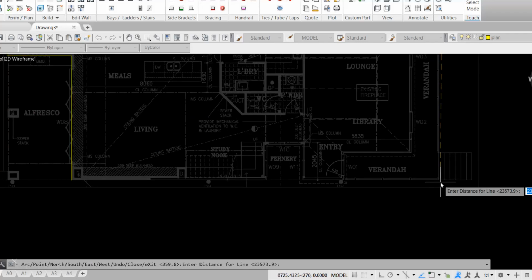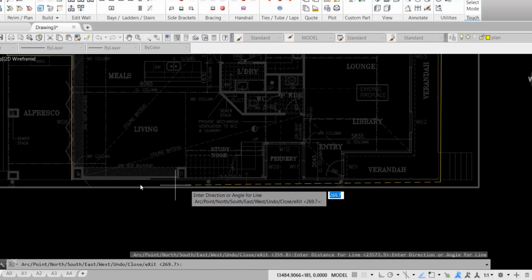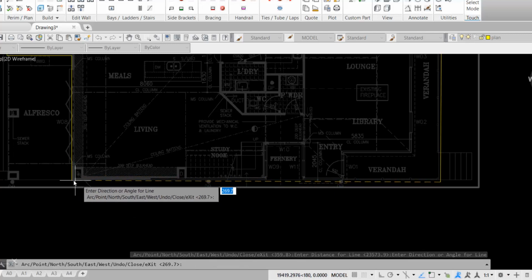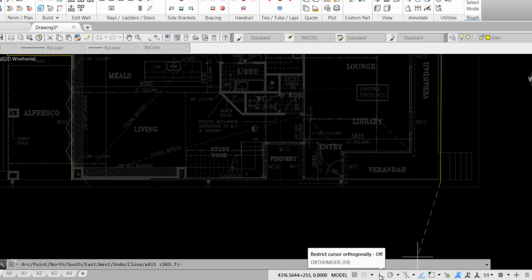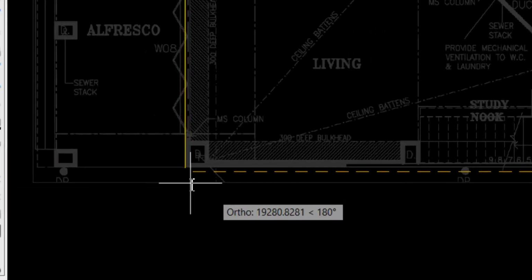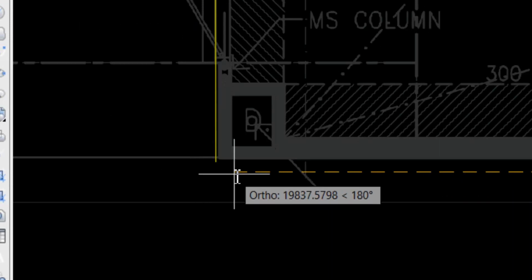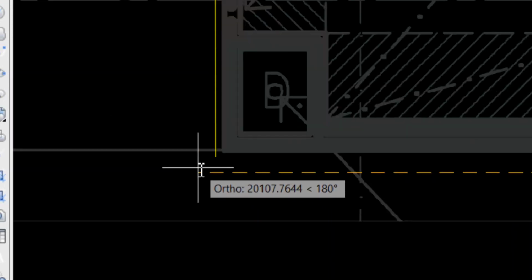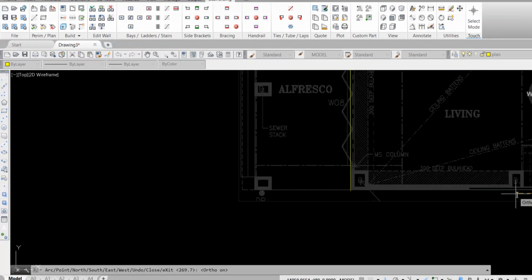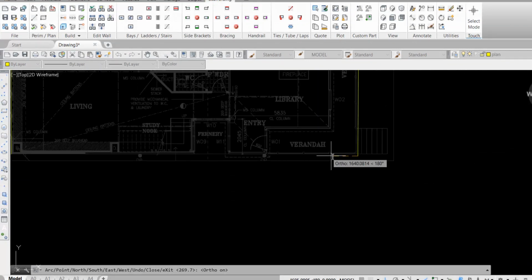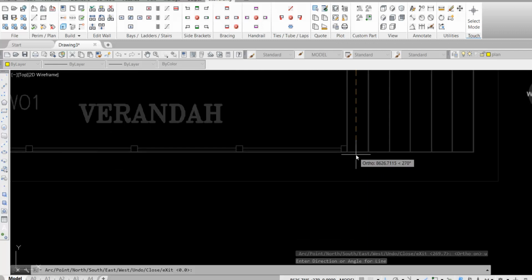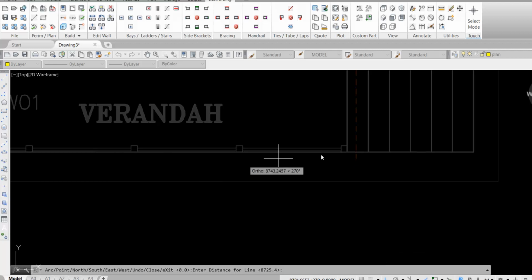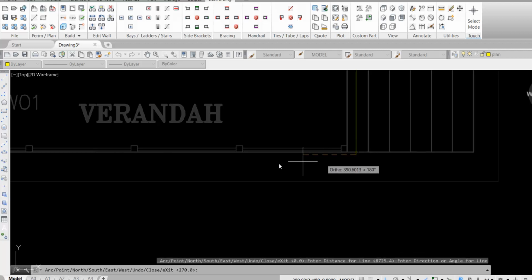I'm going to turn ortho mode on again to ask iScaf to restrict my angles to be right angles. So I'll do that just by tapping the F8 key. You can see we haven't quite exactly lined up across here, so I'm going to undo that last point to line it up a little bit better. A little bit closer to the bottom, one click for direction, one click for distance.